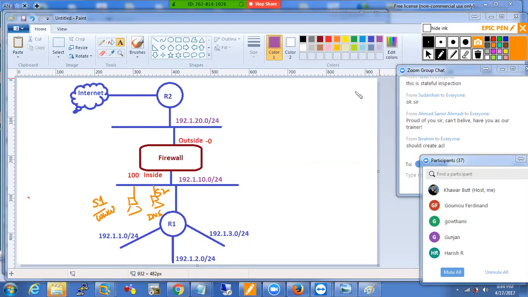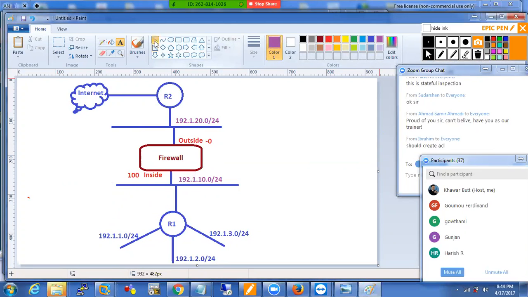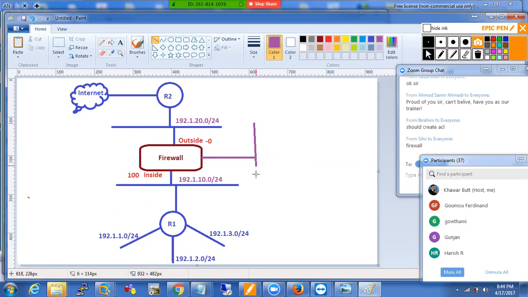Generally, you create a separate, third interface on your firewall. On this third interface is where you would put all your servers, so maybe your web server, your DNS server, your email server.